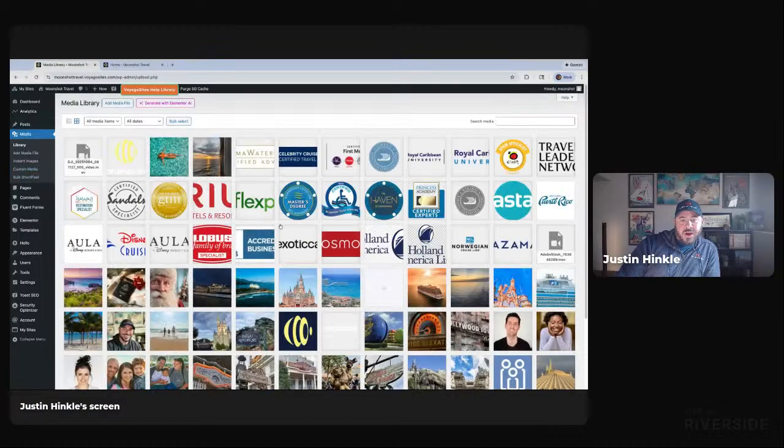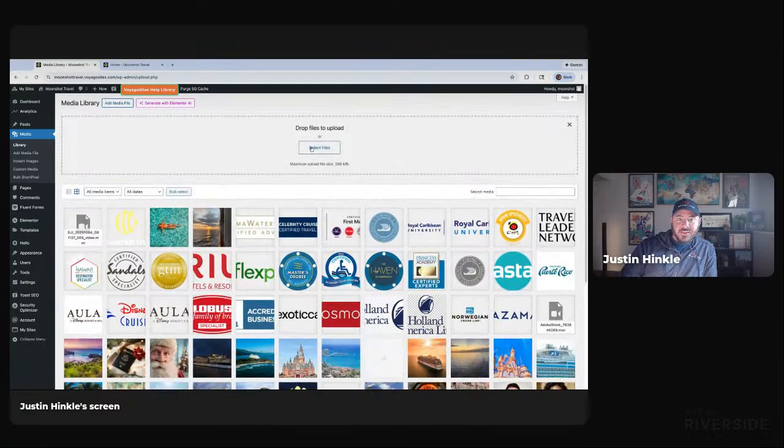The media library, you can add media files while you're actually working on the site, or if you already know, okay, I have all these pictures I want to add, you can go right here and click add media file at the top, select the files, and then, well, you can't see my pop-up for the file browser, but you can go into your photos and just copy all the ones you want to copy. So I'm going to do some of that here real quick.